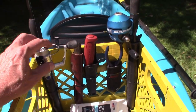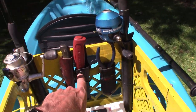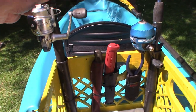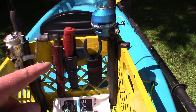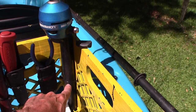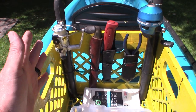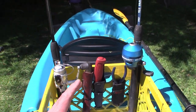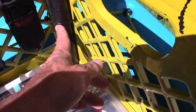All right, you'll see attached here with zip ties, I have the two post pole things over here for holding the rod and reels, and they just slide in and out. These are golf bag tubes that golf clubs slipped into on my golf bag. But since I don't play golf as much as I fish, I figured it'd be perfect to use to hold my two rod and reels. And then I just have them zip tied in.